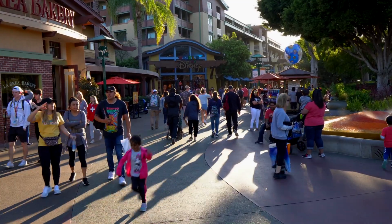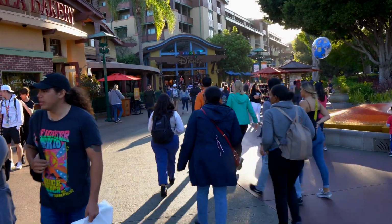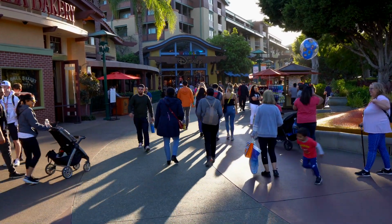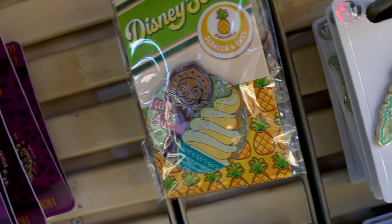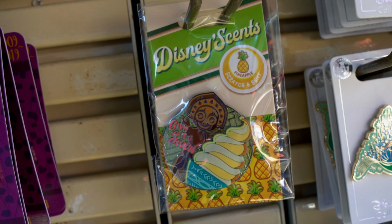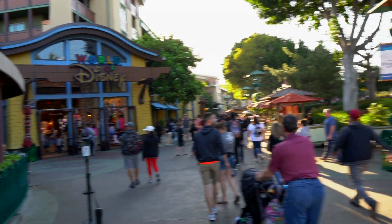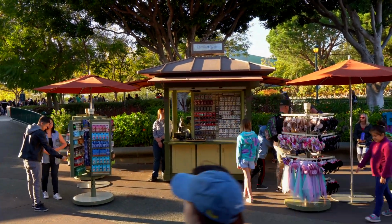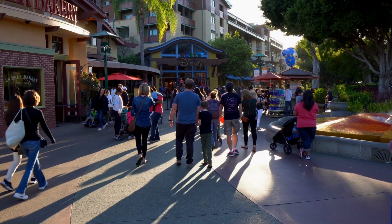Meanwhile, in Downtown Disney, we've got 2 more interesting merchandise things to show you. First is this, there's a new series of pins, the scratch and sniff series of pins. I found this one. This is a Dole Whip one. Good luck finding any of these. I was checking the park all over the place. I finally found this one at the pin stand out here outside of World of Disney, but I looked all over the place in the park proper. They're all sold out. But be aware that there is a new line that's pretty interesting.